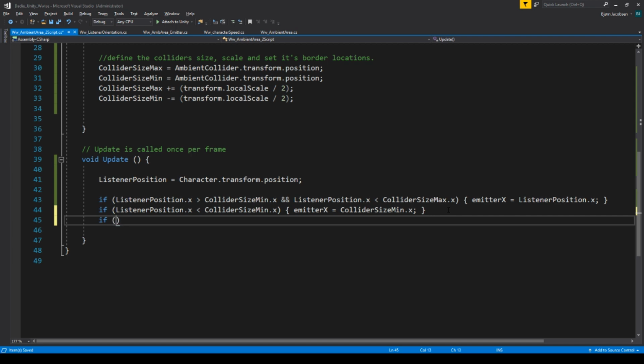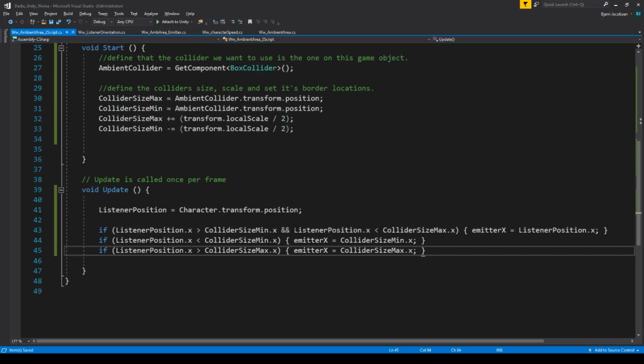And if listener position dot x is greater than collider size max dot x, then emitter x becomes equal to collider size max dot x. End of line. And this needs to be defined for both x, y, and z.